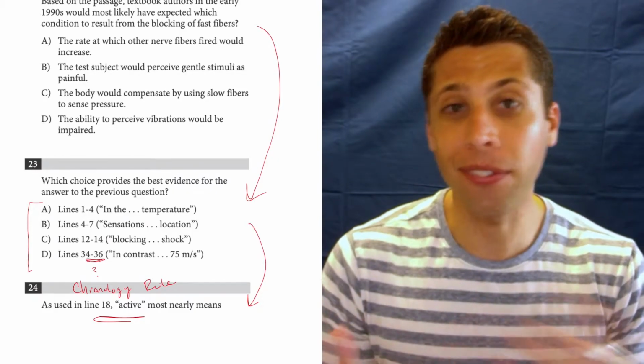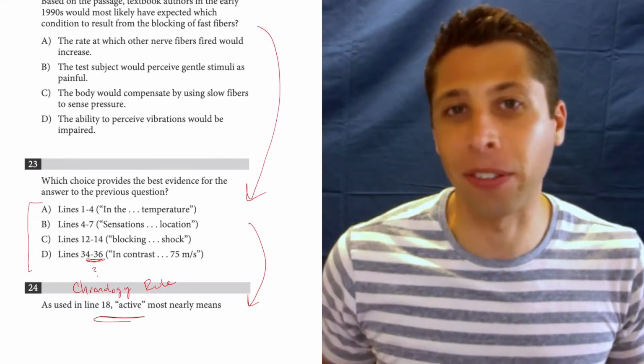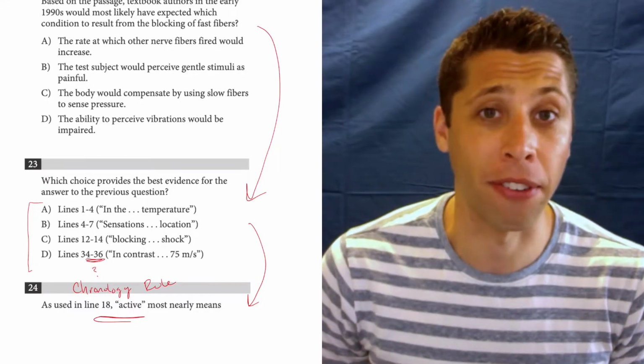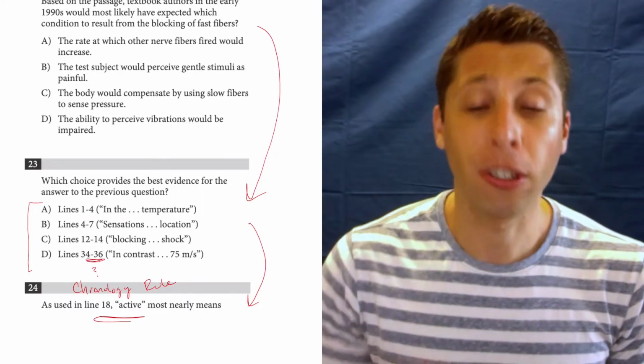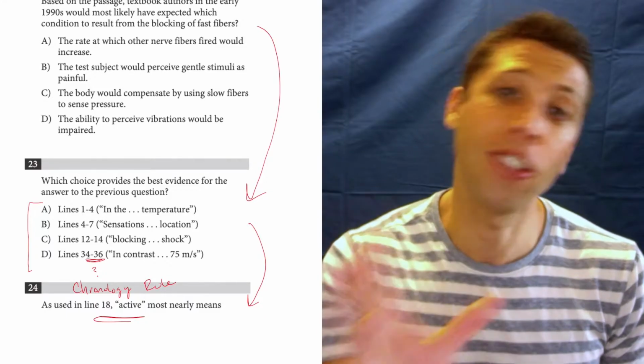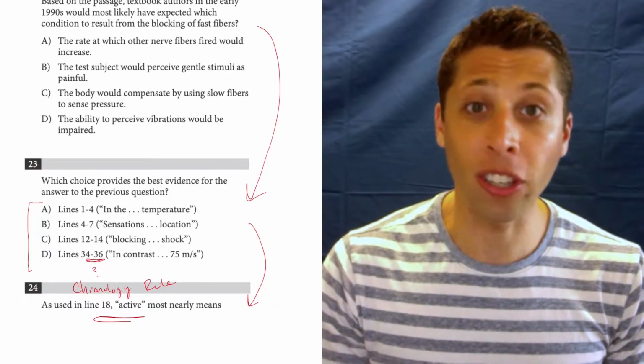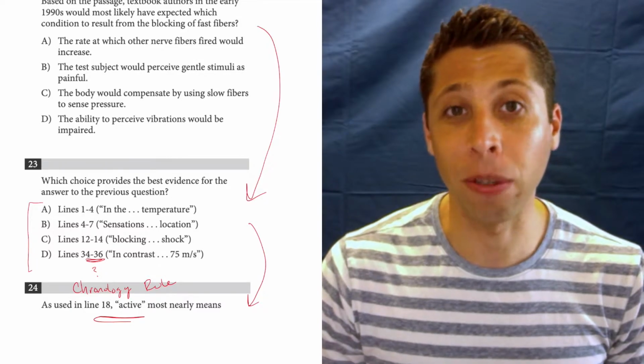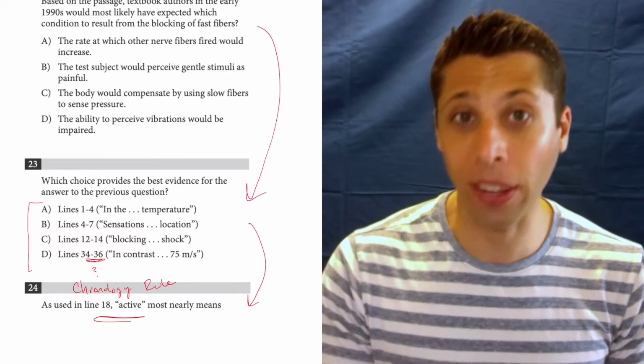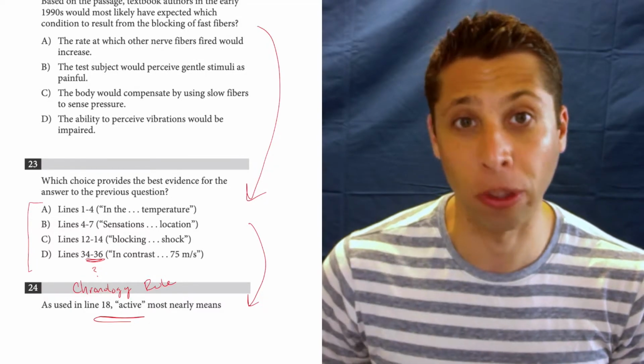But if it seems wrong, it's going to follow the rule, and that would make us even more confident in what our real answer is. So the chronology rule can help us. It can give us a nudge in certain directions, but it's just a recommendation, and we should really always read everything and trust the lines before we trust the rule.